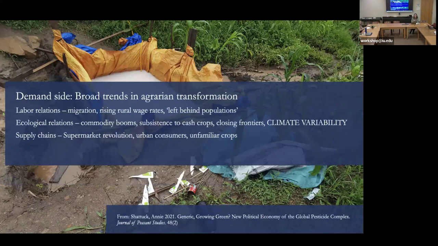Things were happening on the demand side too, and I'm just gonna hit this really fast, where broad agrarian transformations made it more likely that people would reach to pesticides as a solution. So rising rural to urban migration, right? Rising labor scarcity. If you could formerly pay people to weed by hand, you've got more expensive labor. Gustavo's looking at me like, yep, great, got it. Basic economics. You got rising rural wage rates, rising migration is generally correlated with higher pesticide use. We've got big crop booms, higher global commodity prices since the 2008 financial crisis. We've got a big shift from subsistence to cash crops in many of those low-income countries that I was talking about in the beginning, like Laos, like Myanmar. Massive climate variability, which I don't have time to talk about.